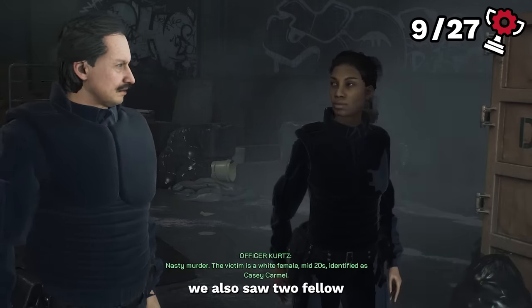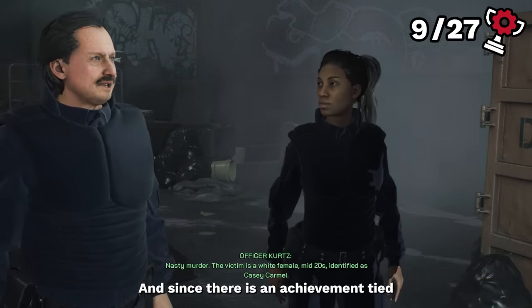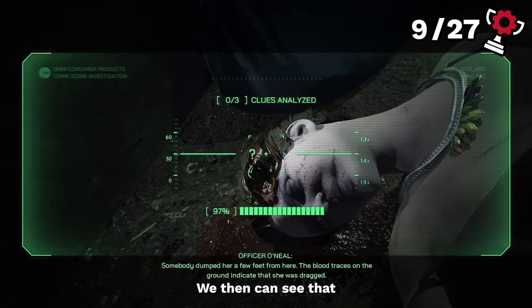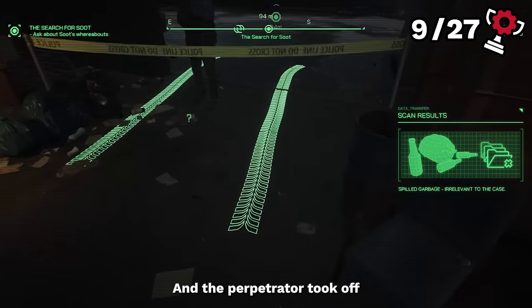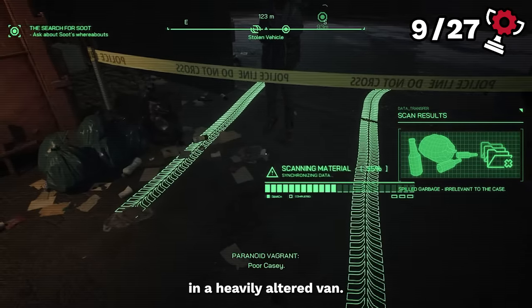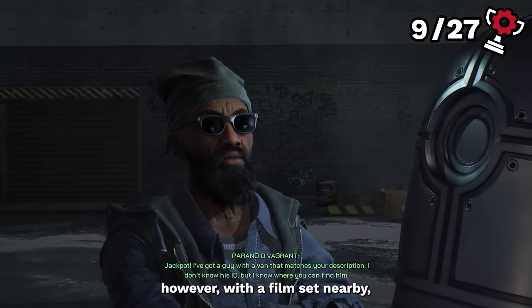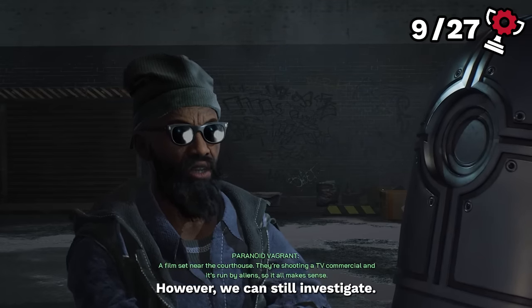And honestly, I was having so much fun just walking around discovering all that could be discovered. In doing so, we also saw two fellow police officers who were dealing with a murder. And since there is an achievement tied to this side mission, we offer a helping robo hand. Scanning the victim, we can see that they have been hit in the brain rather hard. They're covered in blue paint, and the perpetrator took off in a heavily altered van. There is also a crazy dude that says that aliens did it. However, with a film set nearby, he might not be as crazy as he sounds. He's crazy, of course. However, we can still investigate.